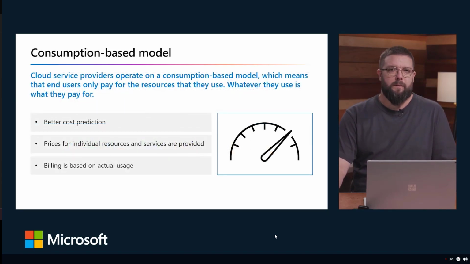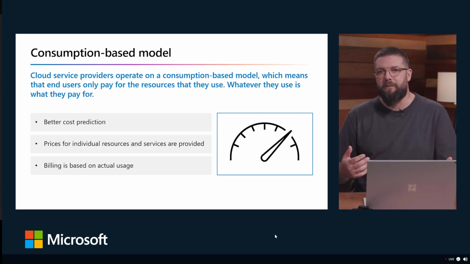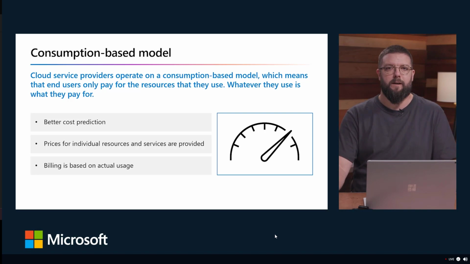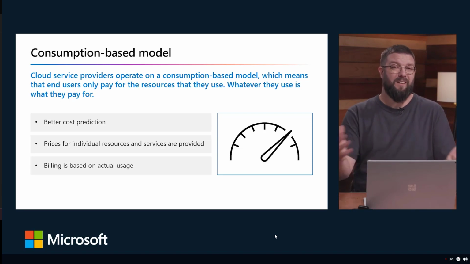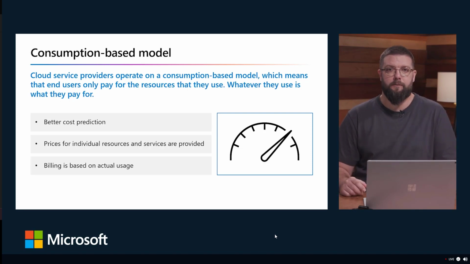Now let's talk about consumption-based models. When we're looking at a consumption-based model, there are many benefits, like no upfront cost. You don't have to purchase and manage costly infrastructure. Looking back at the CapEx, OpEx slide, the chances are, even if you do end up purchasing those servers, you're likely not using them to their full potential. You're likely not using the infrastructure to its full potential.